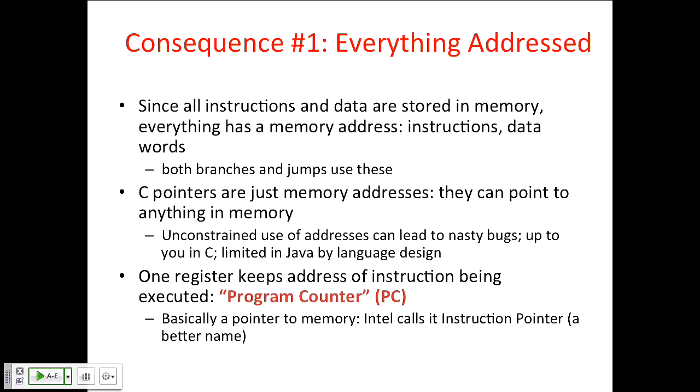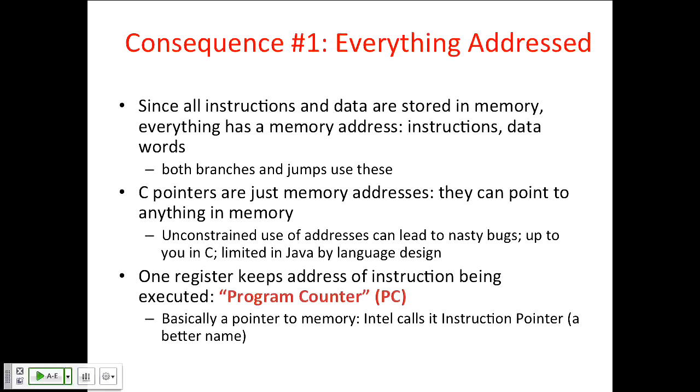Remember, in the MIPS instruction set, when you access data with load word and store word, it's in 32-bit chunks. There's also load byte and load half word to get 8-bit and 16-bit chunks. But instructions are all stored as 32-bit words in MIPS. So every instruction is 32 bits wide. There's a fixed width for the instructions, okay? That's one of the ways in which it's simpler than other machines. The x86 processors have instructions that range from 1 byte to 16 bytes. They're variable length, and that's a little bit harder to deal with in the hardware in the machine.